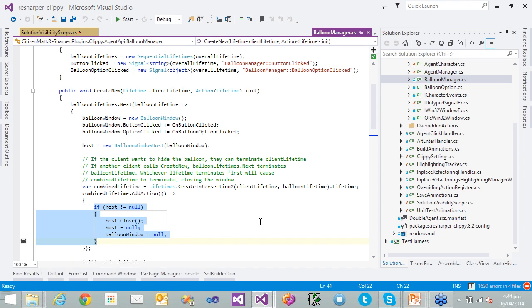So two that may be connected. How does lifetime determine the order of object cleanup, and in what order are the lifetime callbacks called? Yeah, those are definitely the same. So the simple answer is they're called in reverse order. So when you call add action, the items get added to a list, and when the lifetime itself is terminated, that list is then traversed in reverse order, and all the actions are then executed.